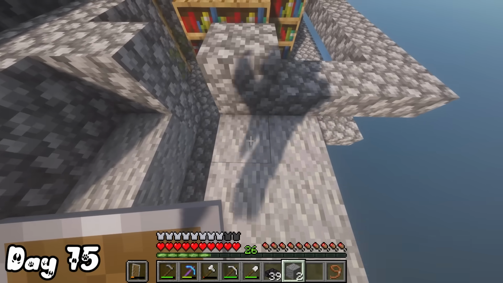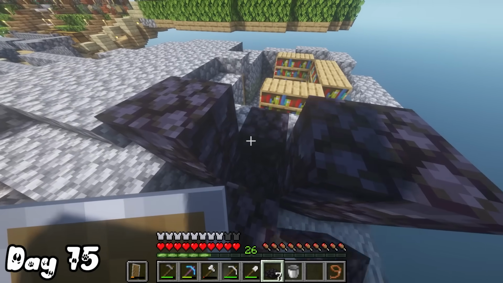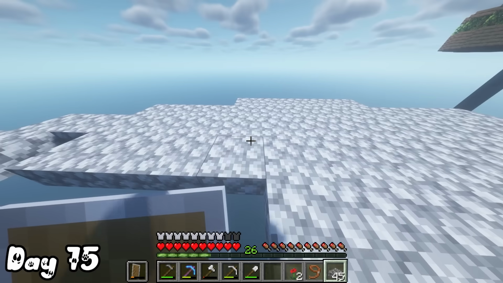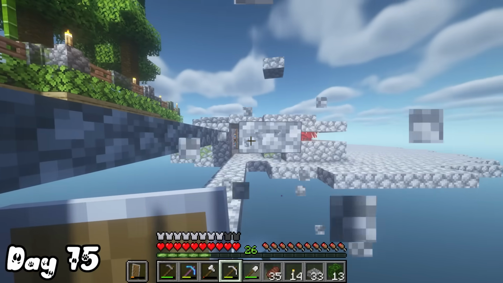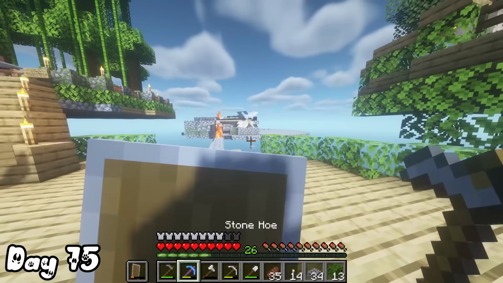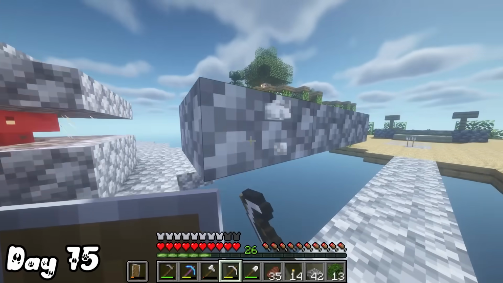On day 75, I decided to make a cobblestone generator because I now had 2 buckets of lava, and then I started working on the Nether Island, and when I was destroying what I had made, basically this skeleton shot at me and, you know, he could have almost ended it right here.